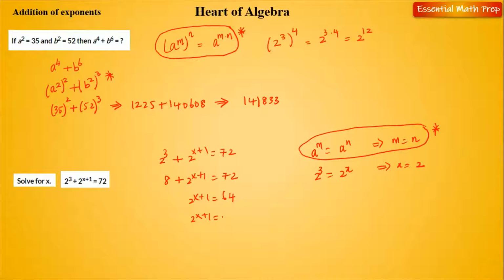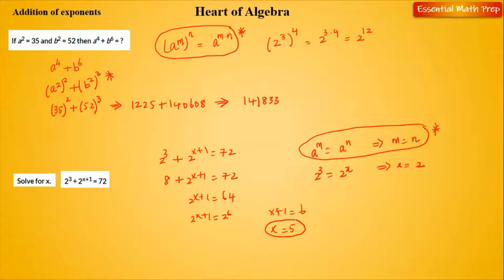So we need to have a base of 2 raised to some exponent that will give you 64. And if you notice, 2 power 6 is, I believe, 64. So if you do 2 times 2 times 2 times 2 times 2 times 2, that's 64. Okay, so we have two identical bases. This is very similar to what we have here. If this is the case, then x plus 1 should be equal to 6. So x should be equal to 5.